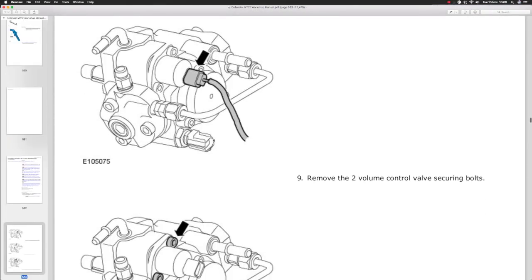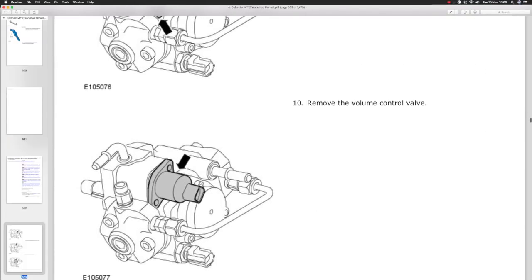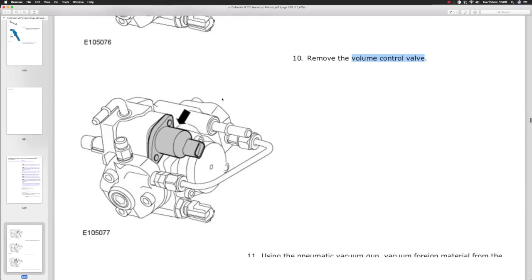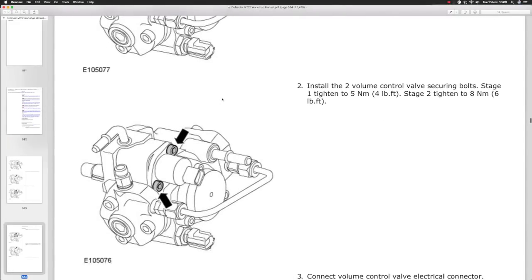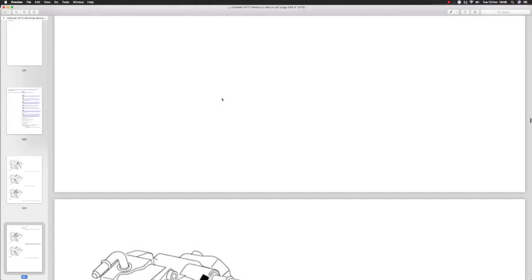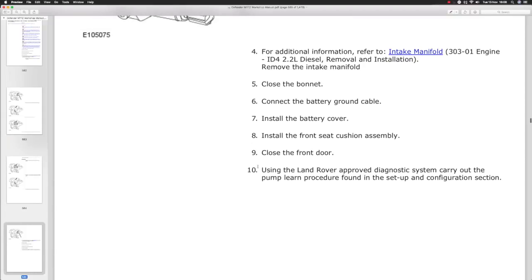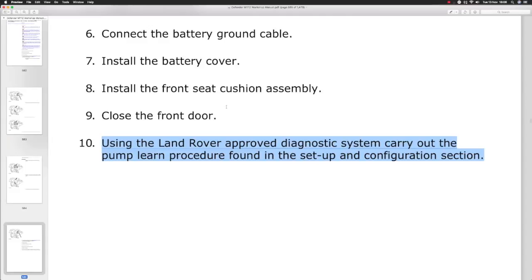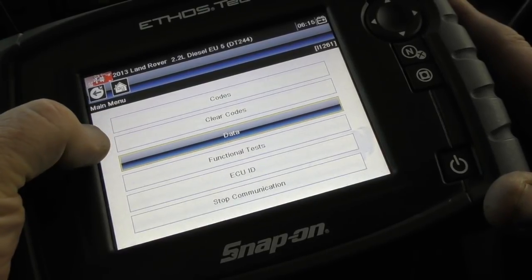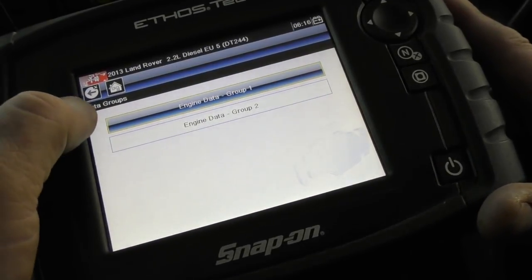You'll see that there's the connector here on the valve and it's got one wire - now I wouldn't trust these diagrams. Basically it's telling you how to remove the control valve and put it back in. It's really fiddly - I've done one of these and they're hard to get at. You can test them easily though. One thing I will say: if you're changing one of these valves, you're going to have to make sure that you've got a scanner and set it to learn. Because once you've changed a valve or even injectors, you need to go into the system pump learn again. You can do this on Snap-on scanners - it's quite easy, or get Land Rover to do it. If not, it doesn't run very well.